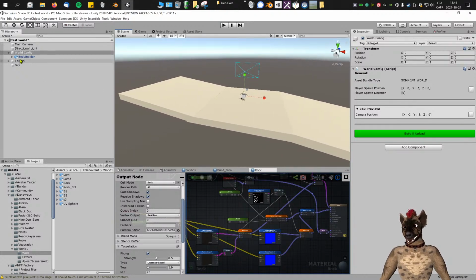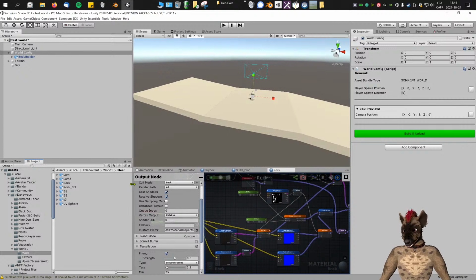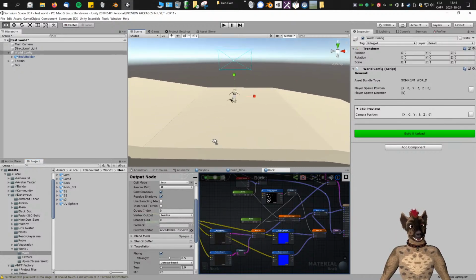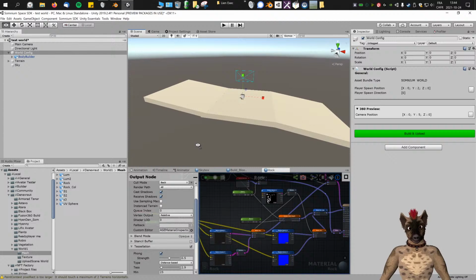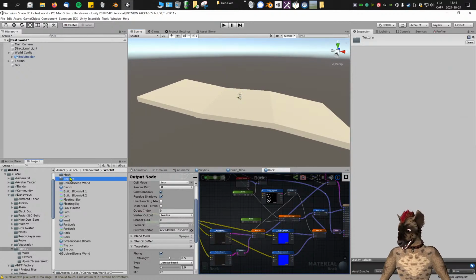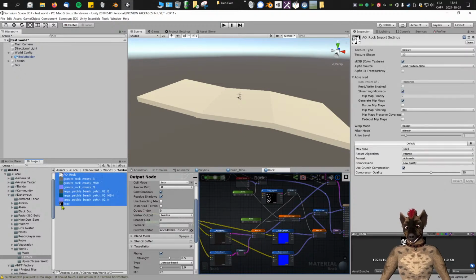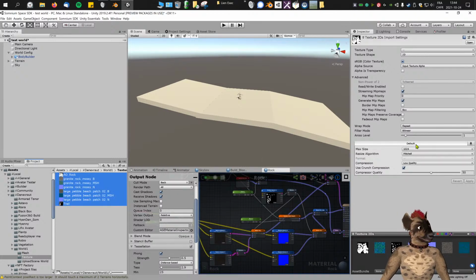I can give you a little last class about textures. First of all, the biggest thing in your world will be textures for sure. Texture is way bigger than mesh. Anyway, a big mesh is just too heavy. So let's go to my world and my textures. I will show you a very easy way to save a lot of space. So let's select all my textures here, like this. Click, shift, click, like this. And then I can change everything at the same time here.